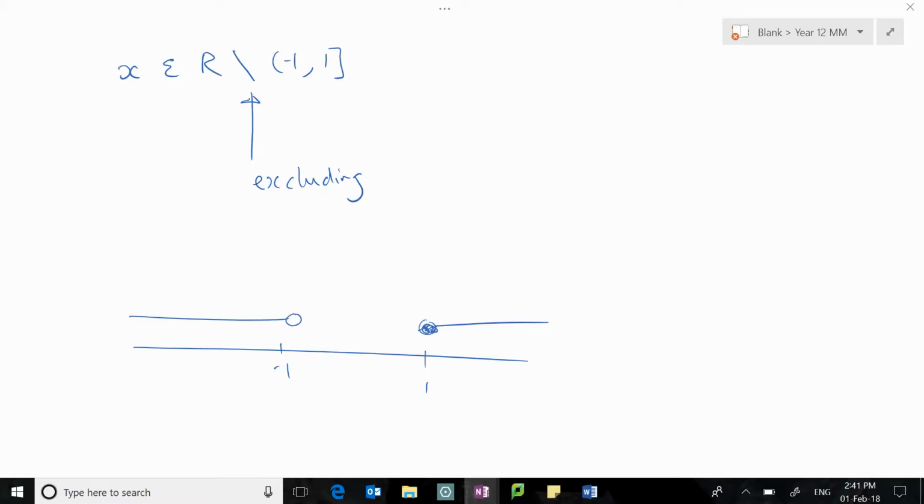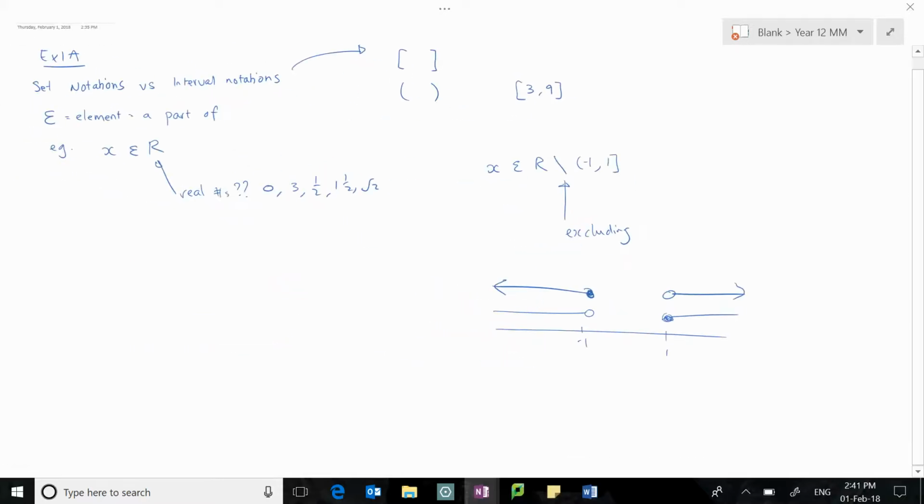Yes, okay, that's why. So the answer... Okay, so that's what that means. Fantastic, but at least you know this is interval notation. We're using set notation and interval notation together. Okay, so that's what they are. Now, that was exercise 1A. So learning to illustrate it on a number line, learning how to describe domain and range, using these symbols here.